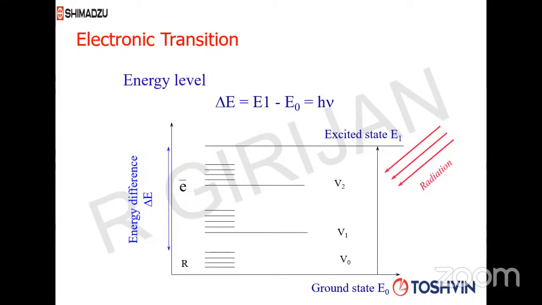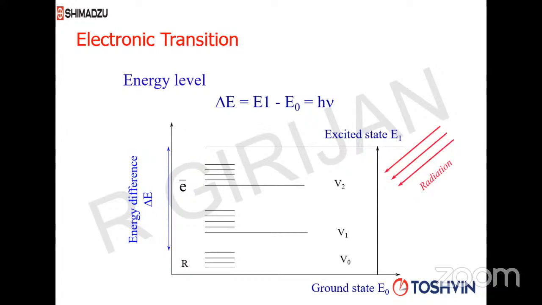Now I highlighted, depending upon the type of sample. What does it mean? When you are exposing samples to UV, my question is whether all samples can absorb UV. Normally I ask this question to students, and I get a lot of mixed answers. The answer is, not all samples can absorb UV. Some samples will absorb. Majority of the samples, and luckily in our pharmaceutical industry, the majority of pharmaceutical compounds, will absorb UV, but there are some compounds which will not absorb UV.